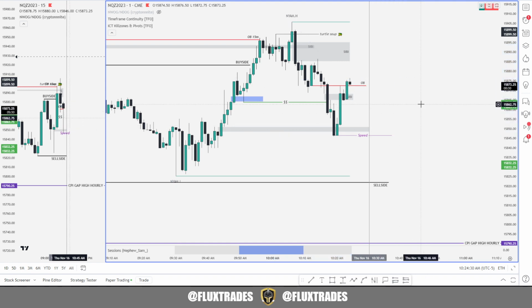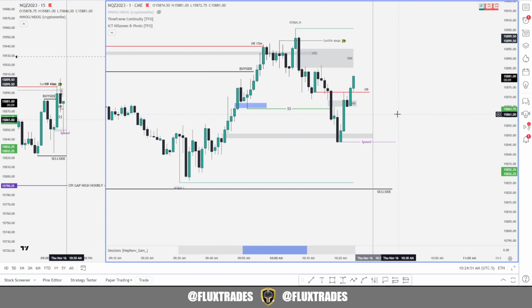Okay. So let's see how we want to react. It's a tiny gap right there. Lines on top of the order block. Yeah, that to me is too much of a trade up. May want to come up and fill this entire gap.